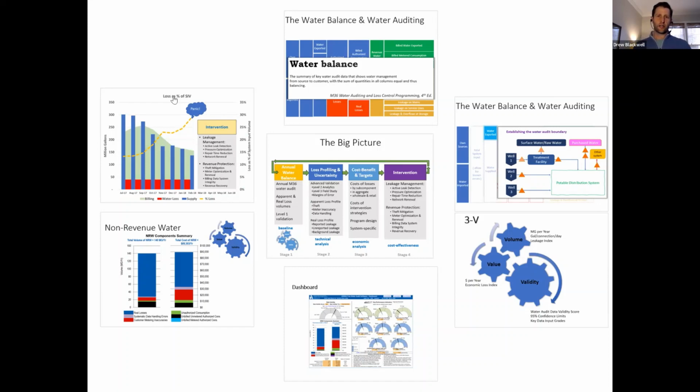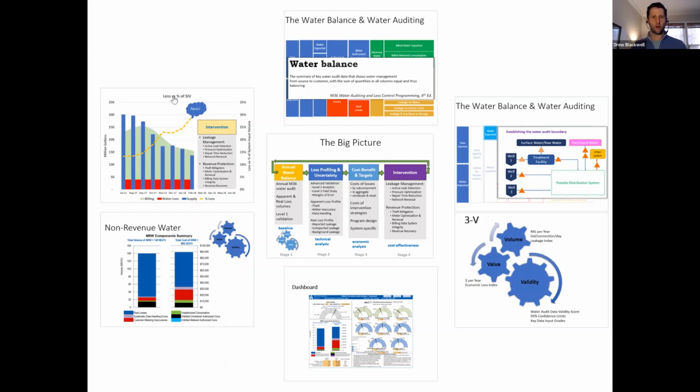Again, some of these, like customer metering inaccuracies, if we have some data, we can quantify that. If we have some analysis, we could quantify the data handling errors. Theft in our system is a little tricky. We know that in some systems that occurs, but it can also be difficult to quantify. So there's a space in the water audit software where we can estimate that through a default option. And then taking all that, once we understand our authorized consumption, understand our water losses, both apparent and real, then our non-revenue water becomes more clear to us.